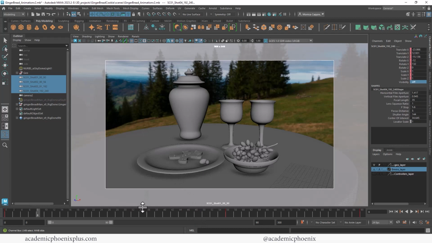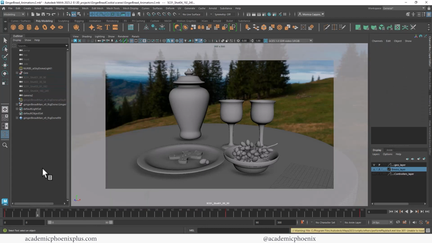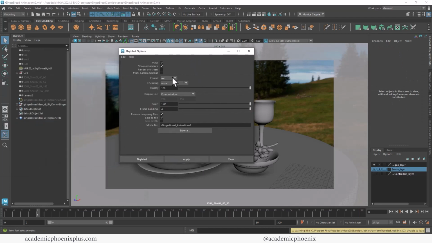All right, let's right click, Playblast options. Again, deselect here. This little window pops up. We're going to have to use an AVI at this time. It's going to be a huge file, but I'm going to compress it later. There's a couple of compressions here that I'm going to say no to. Quality is at 100%. I'm going to go from the window. I am scaling it all the way to 1, which is basically 100%.